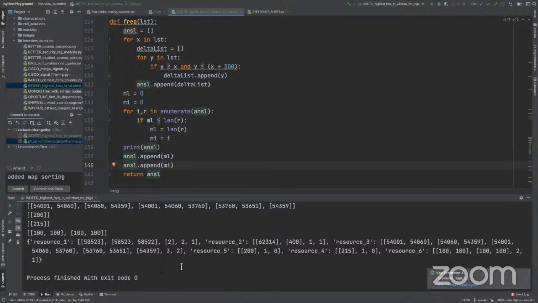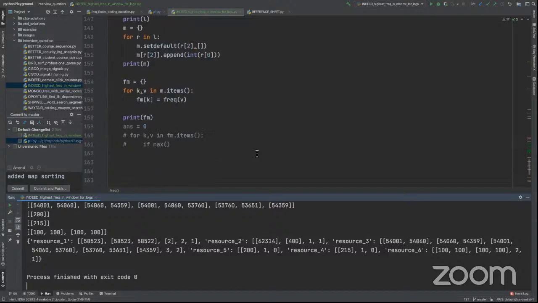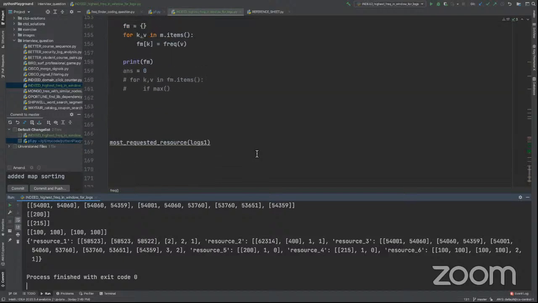So what we have here is, in resource 3, the maximum frequency is 3 and this one is at index 2. So we got whatever we wanted, which is great. Now we can print it whatever way it is needed.